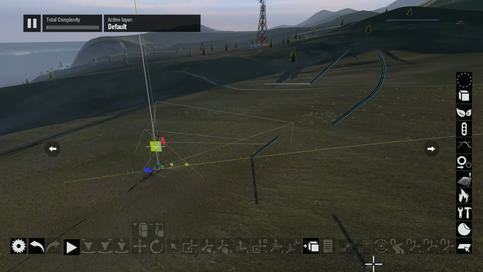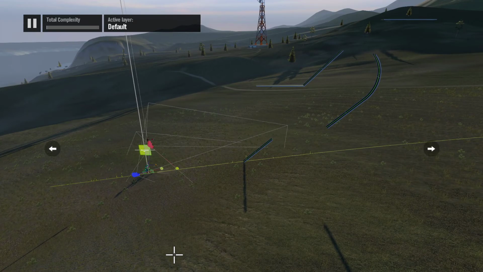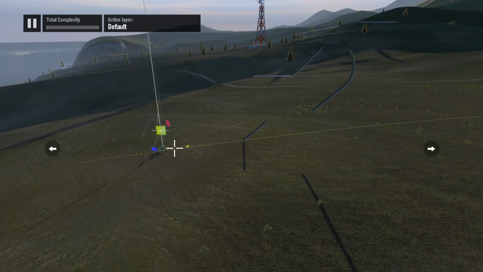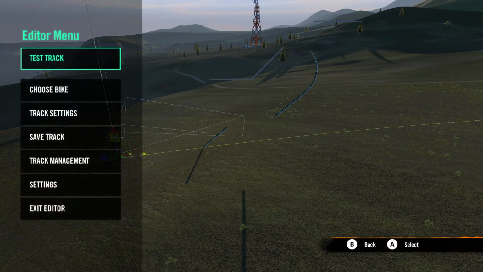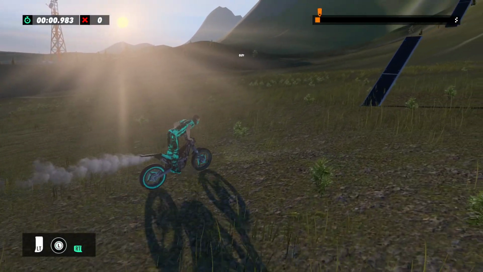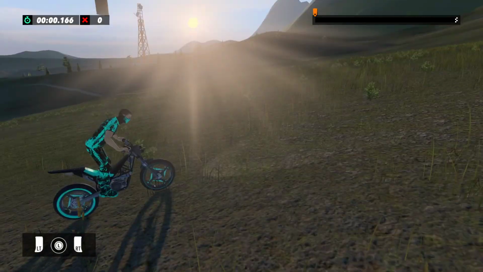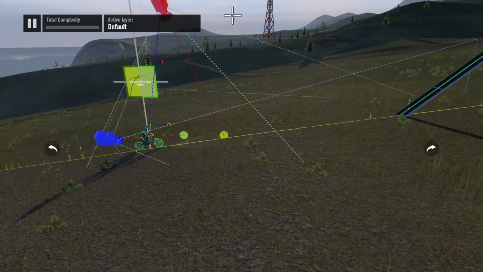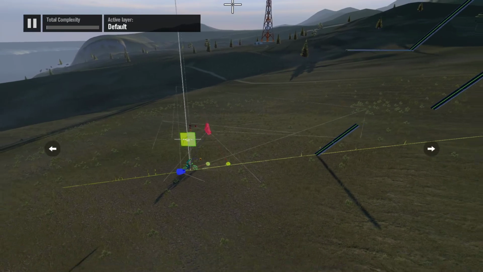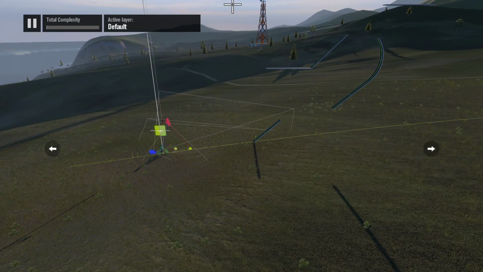I'm here to do a quick video on how to set up a height skill game. I've just put a few objects in. I'll just show you really quickly. There we go, my objects. So that's all I've done, a few objects. We're going to set up a height skill game now.